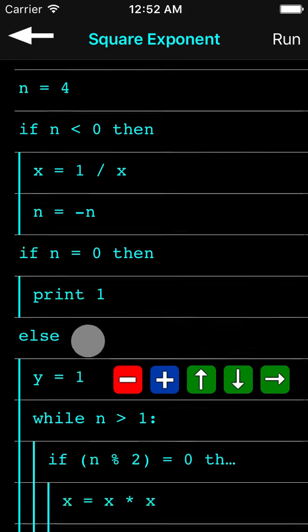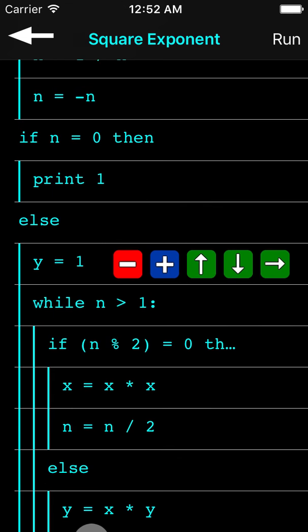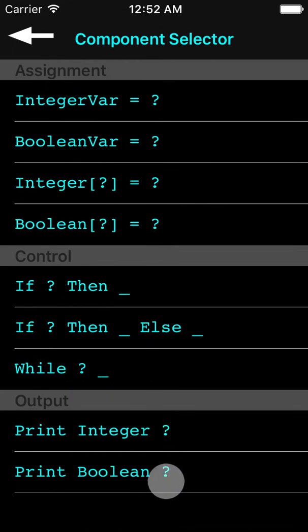And so it should go in this else right here. We need to initialize y to 1, and then x equals x squared.